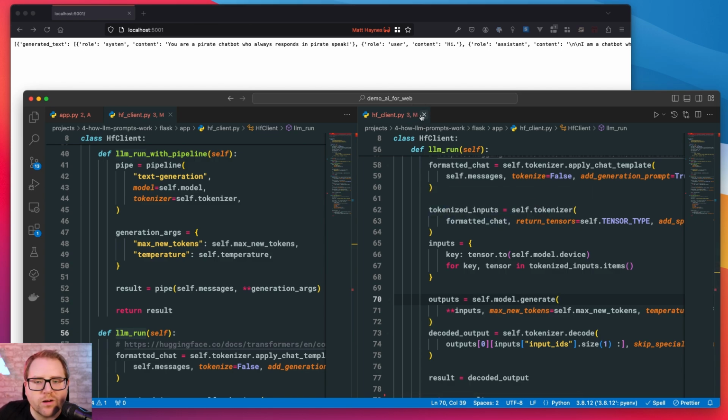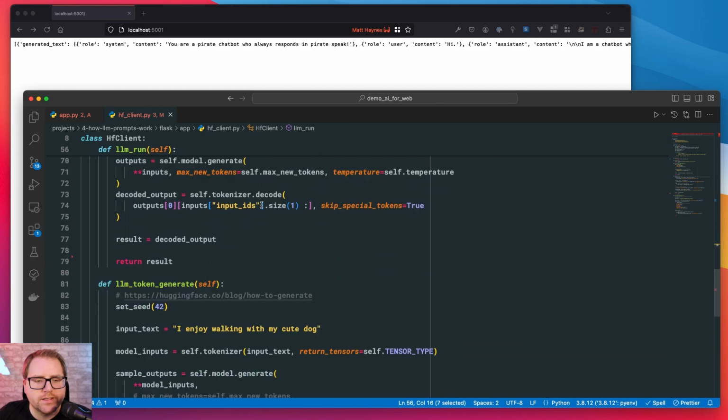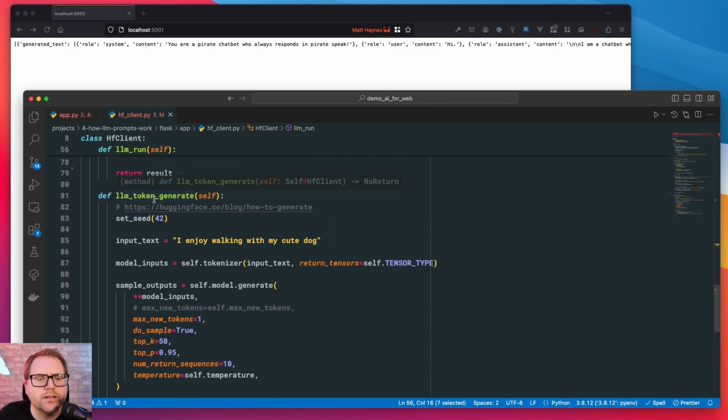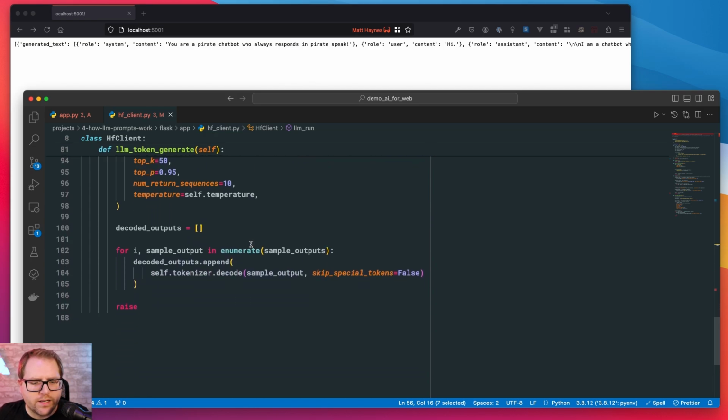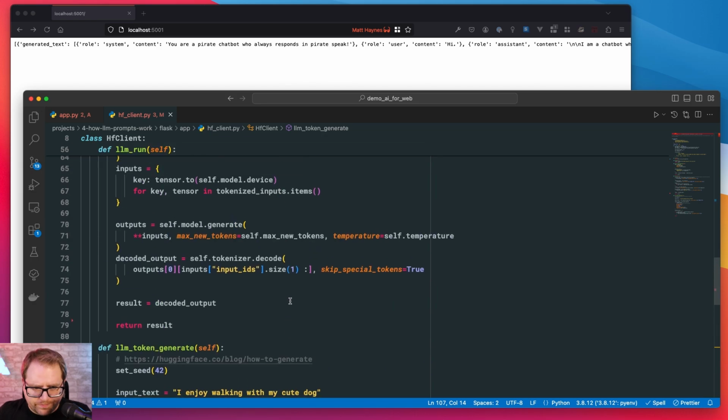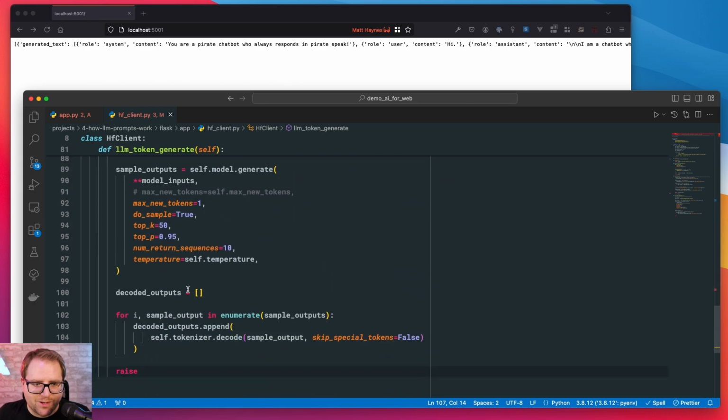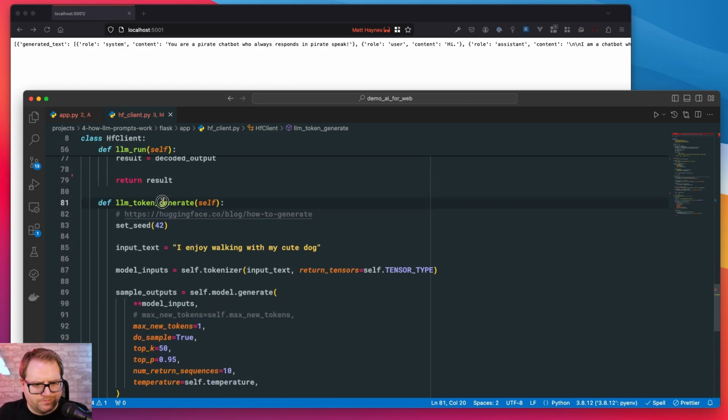All right, so our last one we're going to run is going to be LLM token generate. So this is actually going to be the lowest level. We're not going to be relying on some of that pre-baked stuff. And actually I am going to throw arrays here so we can see all the variables. We're going to be using pseudo step debugging.